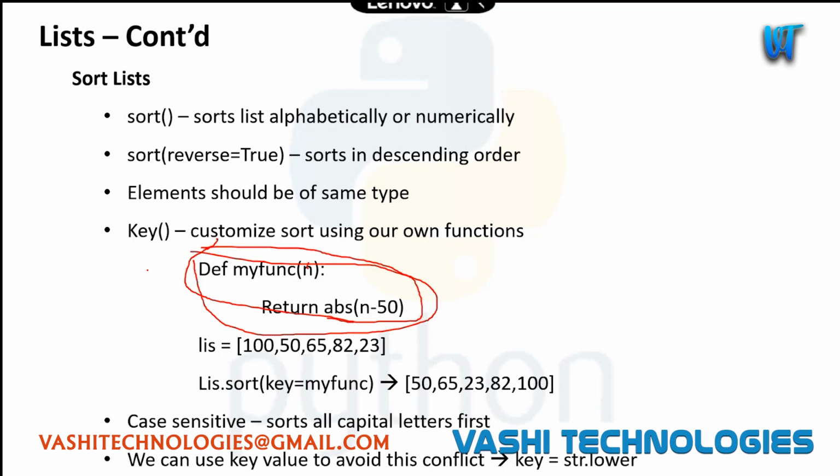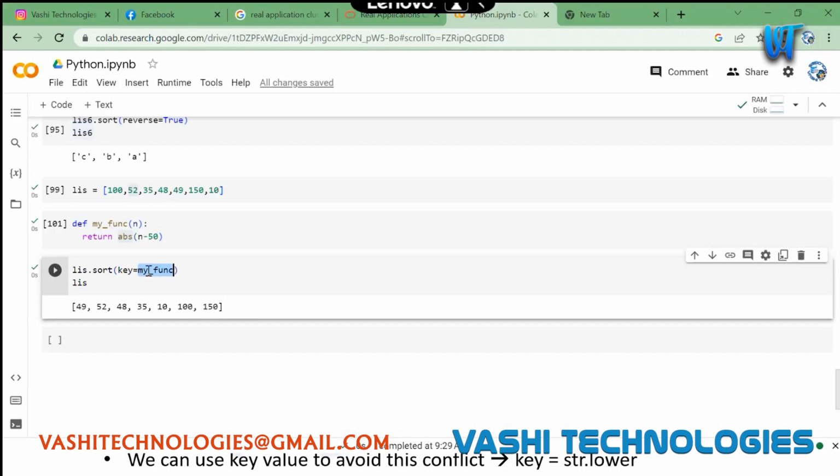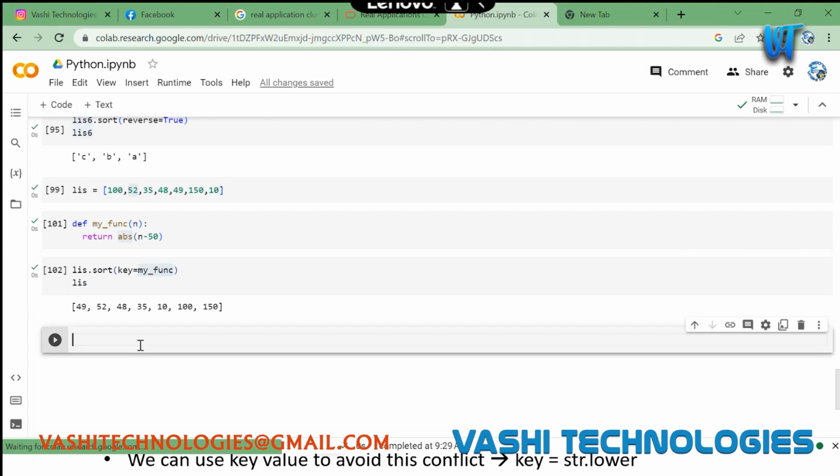And then the sort method in Python is always case sensitive. It will start with capital letters. It will sort everything with capitals first. If we have Apple with a capital and apple with a small letter, first in our order will be Apple and then small apple. Let's say we have one more list here.